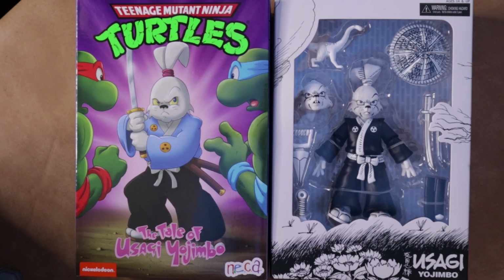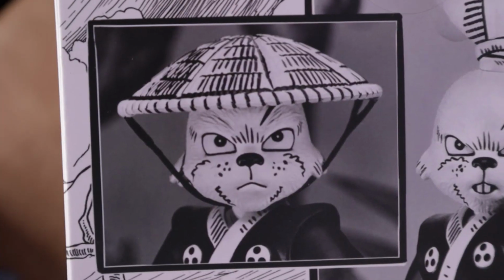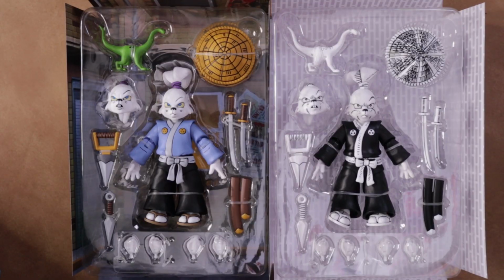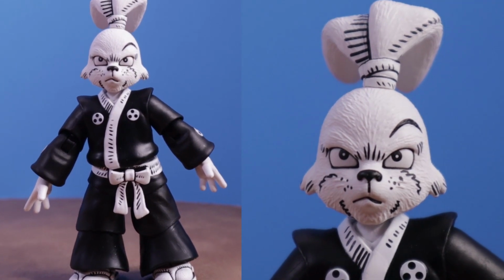But now we're gonna go black and white for this one. Show them both off. The box looks nice. Very good. There he is in black and white. Do not adjust your TV screen. Very, very nice. Together, let's get to it. So here's Usagi Yojimbo out of the package.